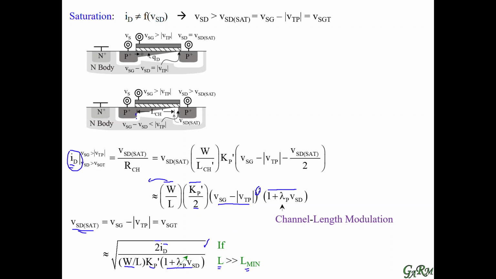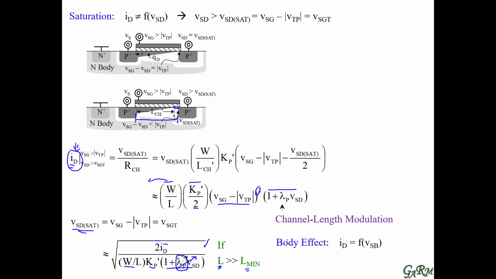One last thing here is that when we make the physical length much higher than the minimum length, so when the distance here from P plus diffusion to P plus diffusion is very high, then this variation in channel length is a very small fraction of the overall channel length. When it's a very small fraction, that means the variation in current is very low. And translating that to our channel length modulation parameter, it means that the channel length modulation parameter is very low, on the order of maybe 1%. So a lot of times we'll neglect this term here, and that's because as designers, we choose the length to be much greater than the minimum channel length.